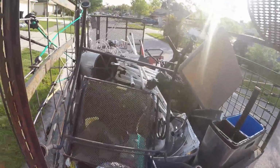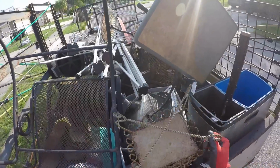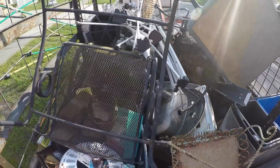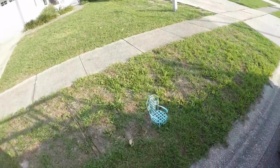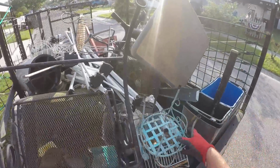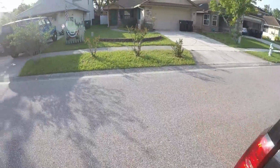Go ahead, tell me, guys. You should take that. That would sell for a million dollars. I don't know. Let's consider it. It is kind of a cute decoration, is it not? Little chair's kind of cute too. We'll keep you guys together. We don't want any plants though. Let's go.